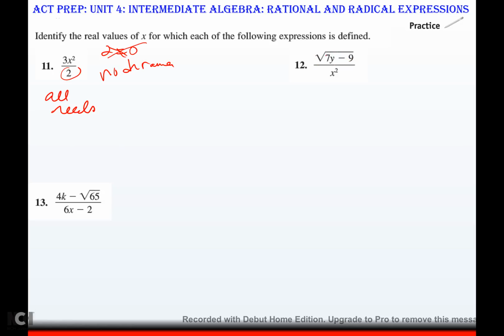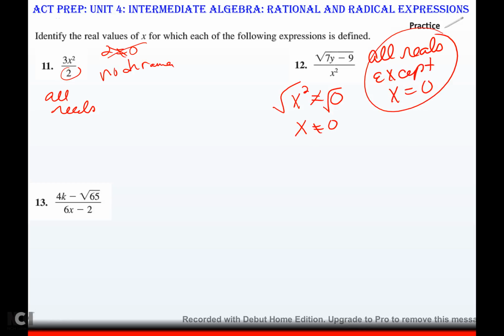Okay, again, on this one, you've got some restrictions here, but with a different variable. Anyway, we're just focusing on the denominator, so you say, Mr. Denominator, you may never equal 0. Solve for x, which says x can never be 0. So this is defined for all reals except when x equals 0.